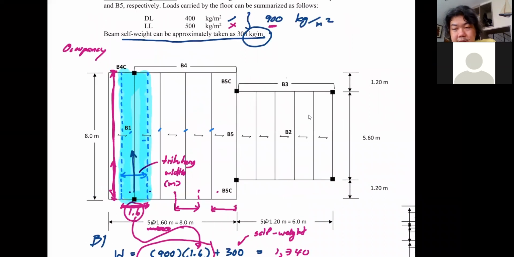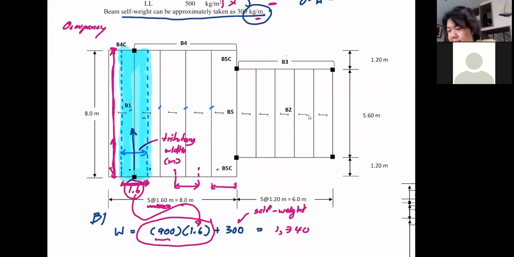Please, you must understand the unit we use as well. You see that the unit for the load here is the load per area. So you should know that's a load of floor. And the load of the beam itself, it's a load per length, okay? So if you understand the load, it means that you know what you're doing. If you don't understand the load, chances are you can mess up things pretty good. Okay, so now we have the total load, 400 plus 500, that's a 900 per square meter acting on the floor. So it's a floor, it's a load on the area.